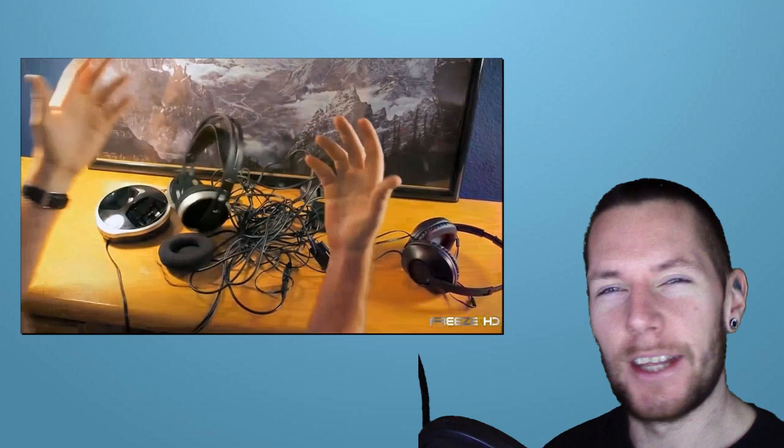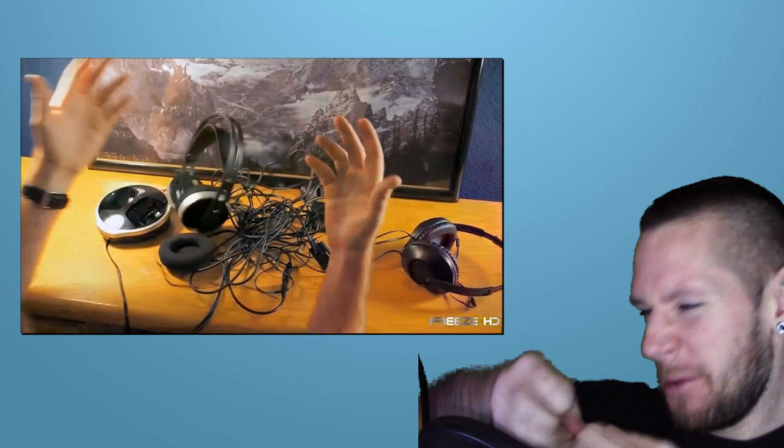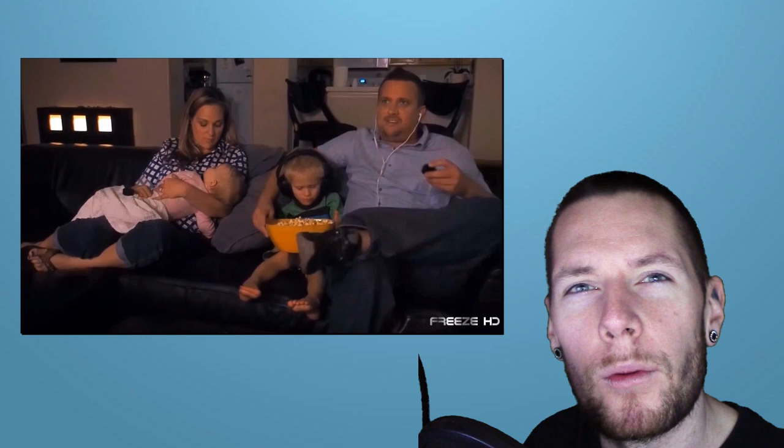They show like a big pile of wires. Oh, look at all these fucking tangled up wires. Who leaves their headphones like that unless you're a messy cunt? The thing that I can see a downside to this is you can't fucking talk to your family. It puts you into like a social phobia bubble while you're watching a movie, even though you're sat right next to someone. Everyone's got their headphones on.